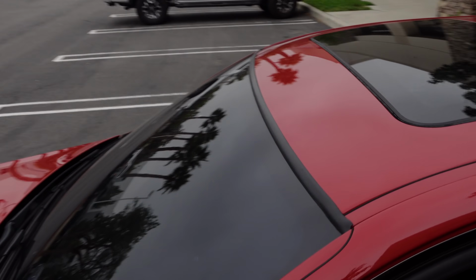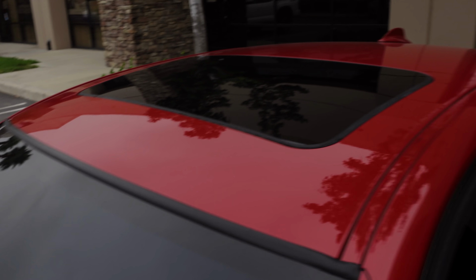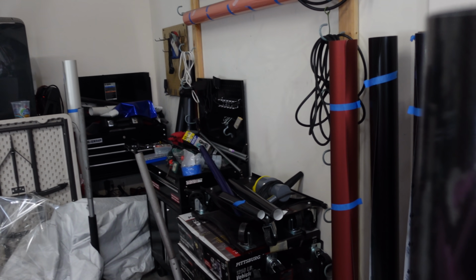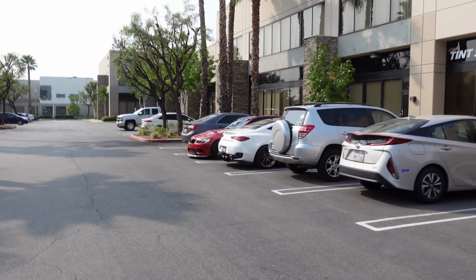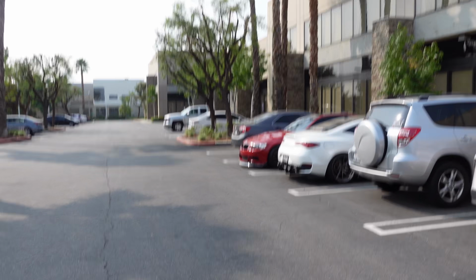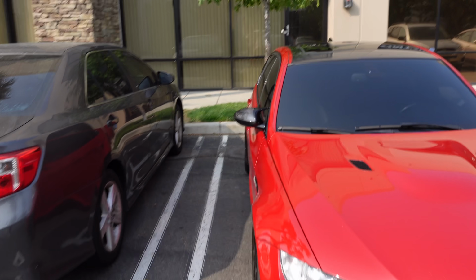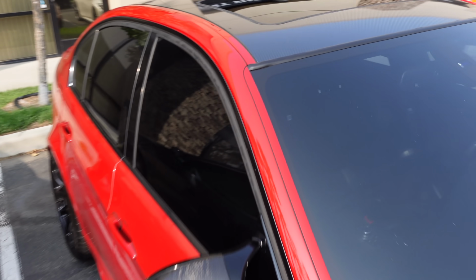Let's get a good look at the roof. Alright guys, let me give you a sneak peek of this stuff. Bro, that's crazy. That's freaking wrap. Alright guys, let's see it. I got some pictures of it, and honestly this shit looks pretty damn good.